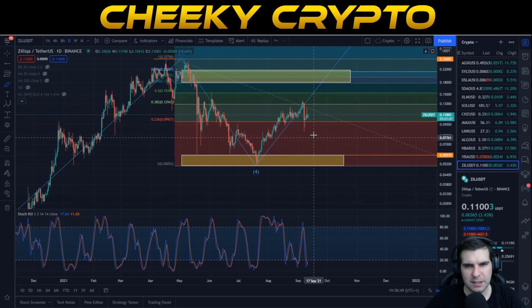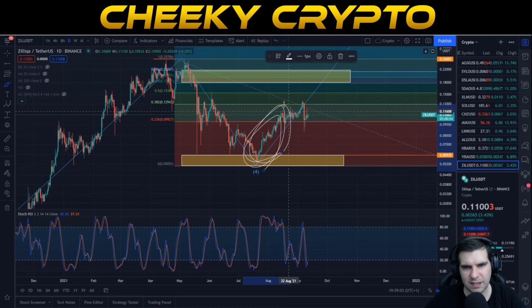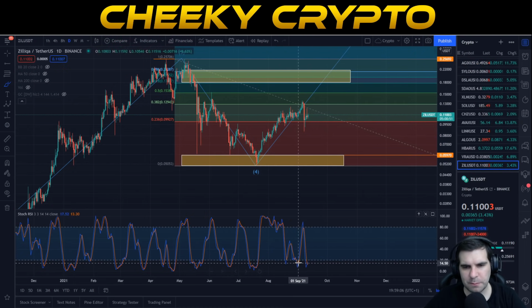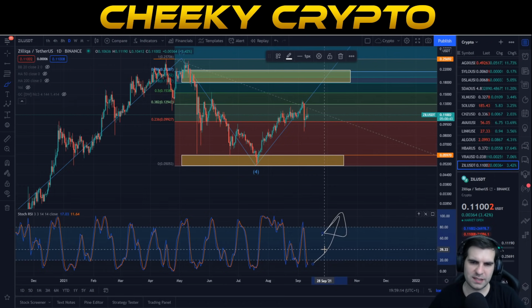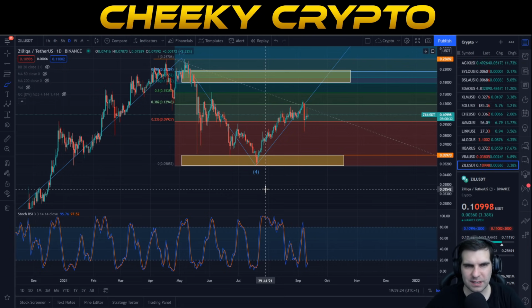We had the pullback from Bitcoin, courtesy of Bitcoin, I should say, and now we're starting to see the traction back to the upside. So initially on the bounce here, we were moving up to the overbought area on this daily chart. Again, something that was sustainable for quite some time, as we had already experienced. We had the pullback to the oversold area, a push to the upside to the overbought area, and Bitcoin took it all the way back down to oversold. So now we've got a nice growth period here on this daily chart to grow ZIL. And we can basically repeat the process of what we've seen already, but yet again push that up past the 786, which is another key area on the chart here for Zilliqa. So again, lots of things to look forward to right there.